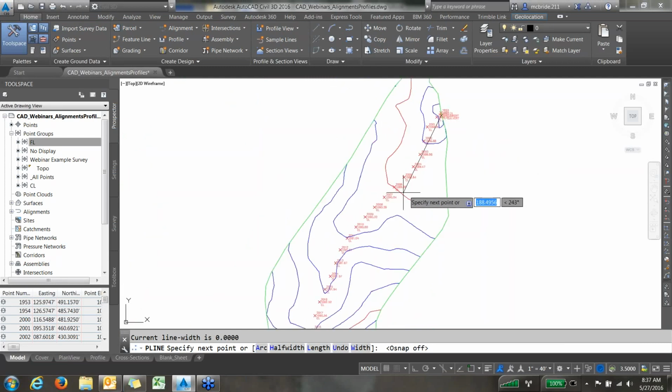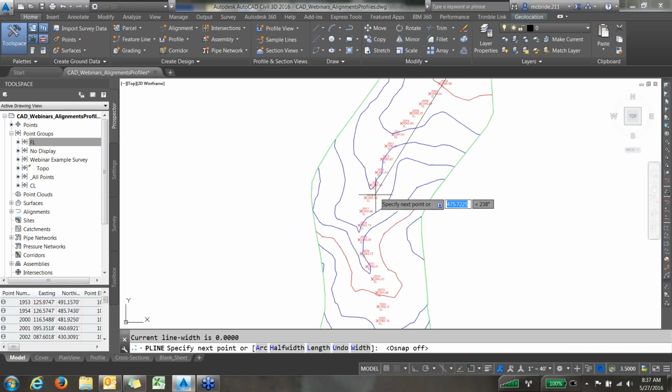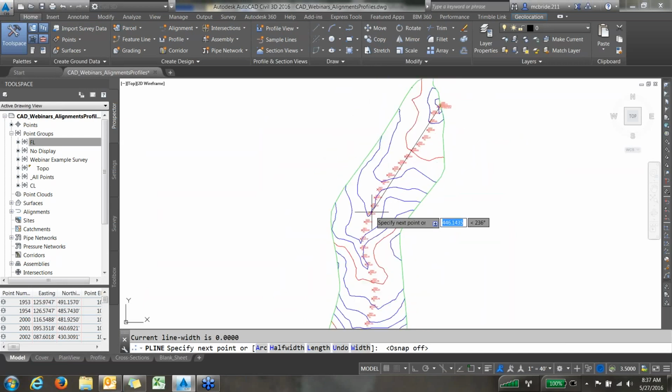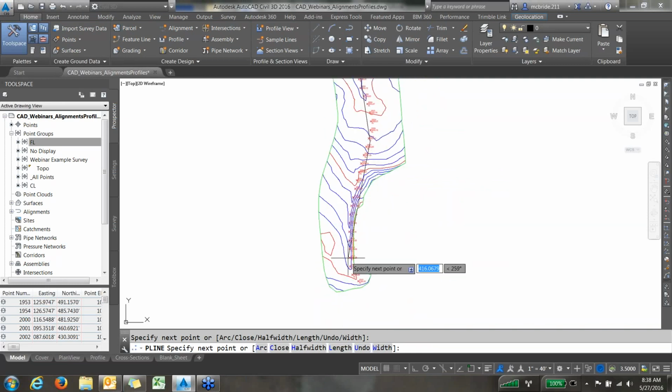Again, this is based on your own experience. If you like straightening out different waterways, the straighter the better. It's easier to lay out and things like that. But for this waterway, I'm going to draw a straight line somewhere right here and make a curve down this way, maybe right there, and click. And I'm going to finish the waterway at the top end, somewhere over here. About right there is fine.